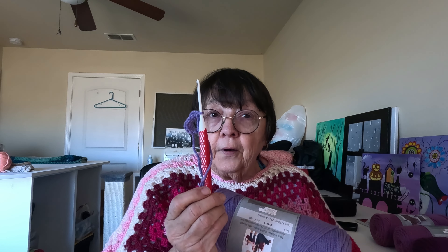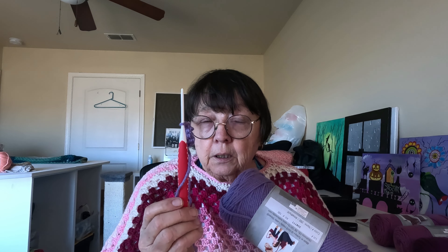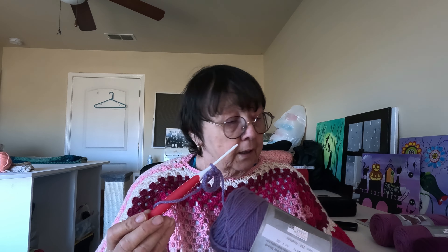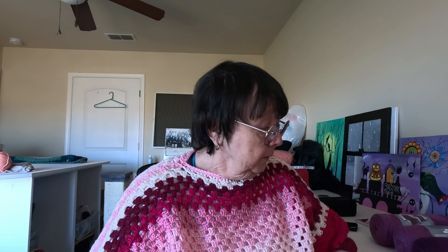I'm using this little 3.5 hook because this is an amigurumi and I want my stitches small. So that's what I'm doing. And I had these other yarns to choose from. My husband was waiting in the car. I was just trying to video, and I did video — but like I told you in my last video, they were playing music and talking over the loudspeakers and that wasn't going to work, so I was in a hurry.